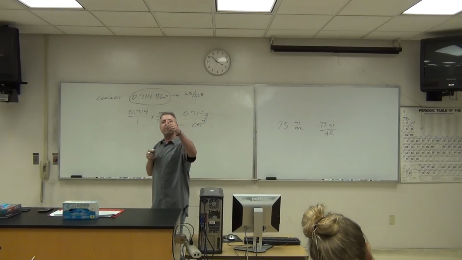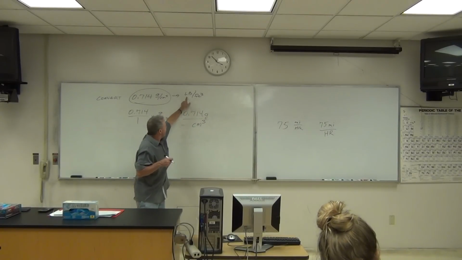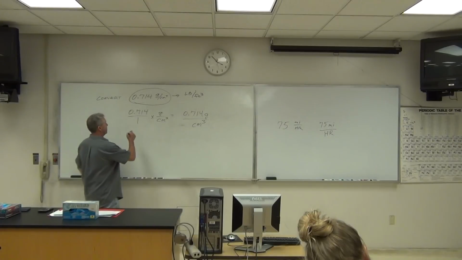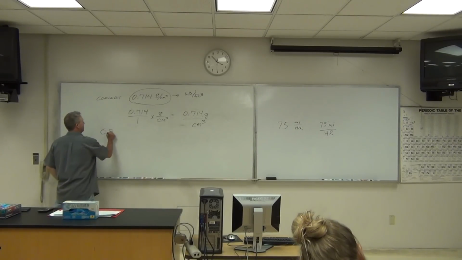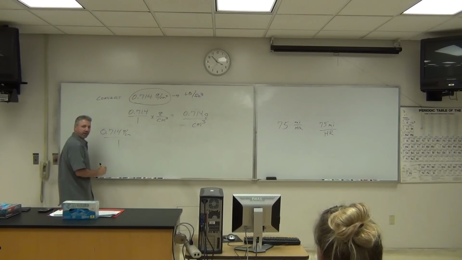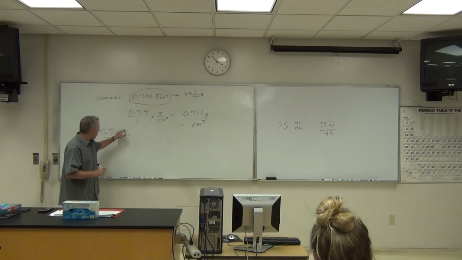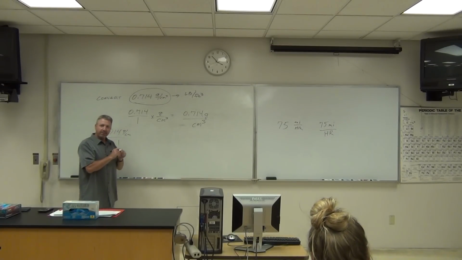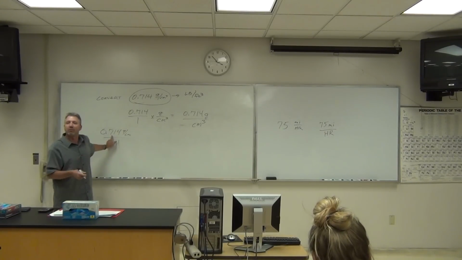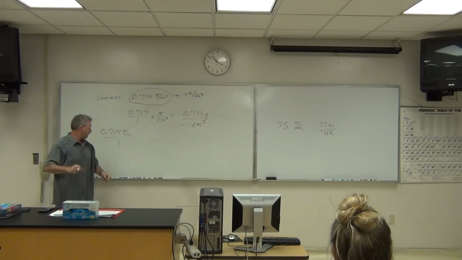So once you start with this fraction, you can now convert your grams into pounds and your cubic centimeters into cubic feet. But you don't want to do something like 0.714 grams per cubic centimeter over 1. You don't want to do that. The units are already in a fraction form. And this number can be easily put in a fraction form if you simply put it over 1. Once you have two fractions, multiply numerators, multiply denominators.